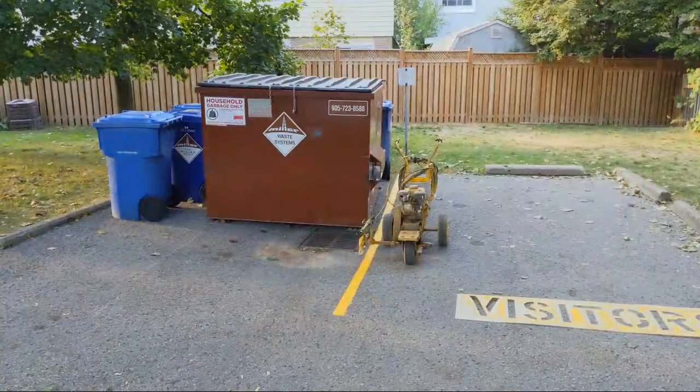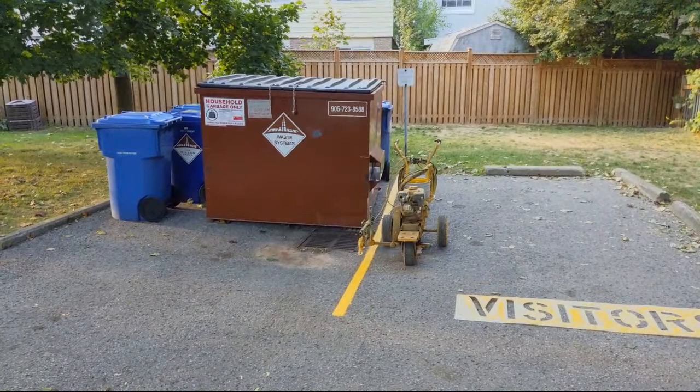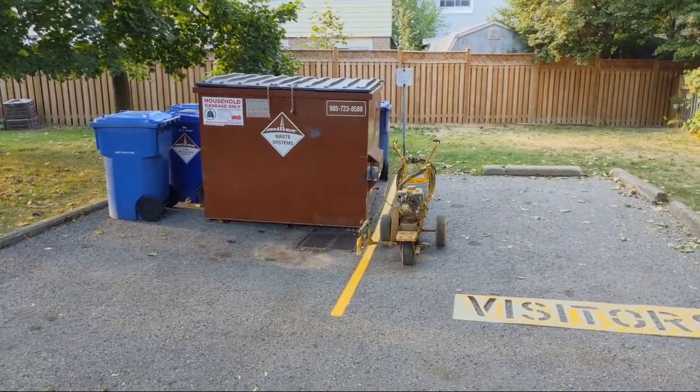That was my first line. What I'm actually going to do is I want the stripe to just go a little bit wider. So I just raised up my gun a little bit right now.